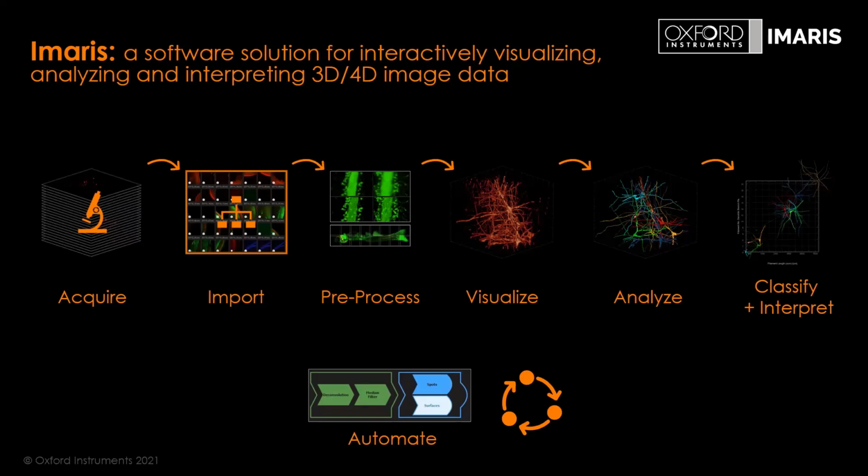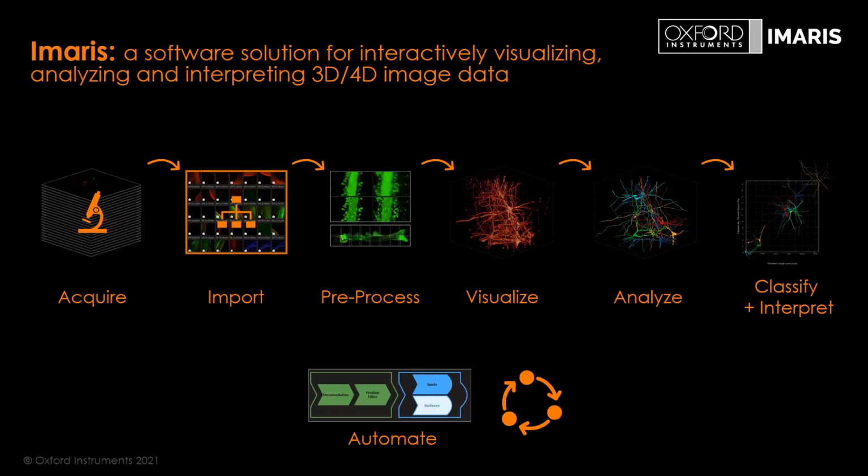Then in terms of visualization, it's the rotation, the interaction with the 3D environment to have a look at what you have available. And then the analysis portion is the heart of the IMARIS software. This is where we extract the features of interest. This is what we call segmentation. We segment the objects, and then we extract statistics, volume distributions, localization analysis, overlap percentages, those kinds of things.